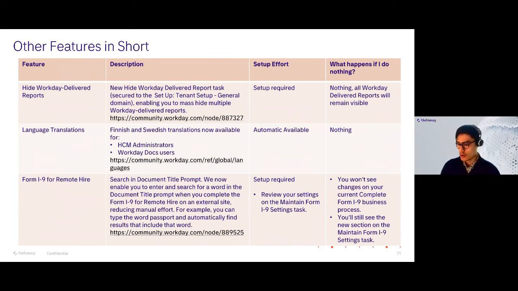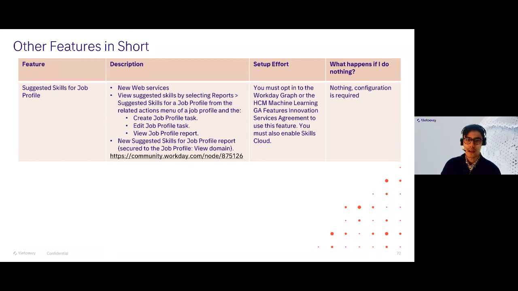And if you use or need the I-9 for remote hire, you need to review your settings in the Maintain Form I-9 Settings task. And the suggested skills for job profile will be covered in another presentation, more in the talent presentation. I think it is tomorrow, if I'm not mistaken. You can see this as kind of a teaser for the future presentation.